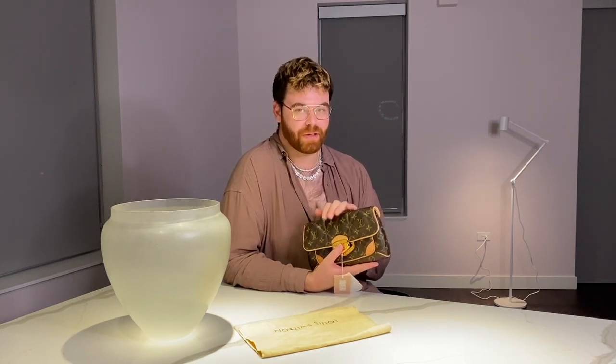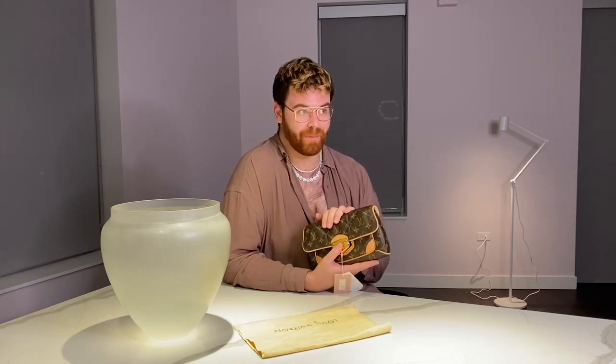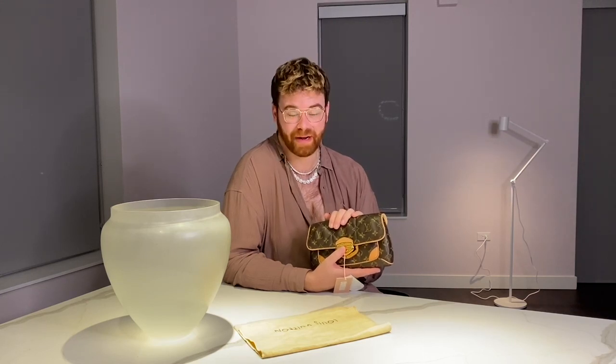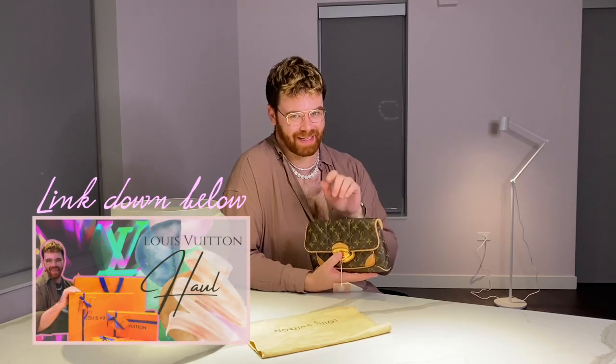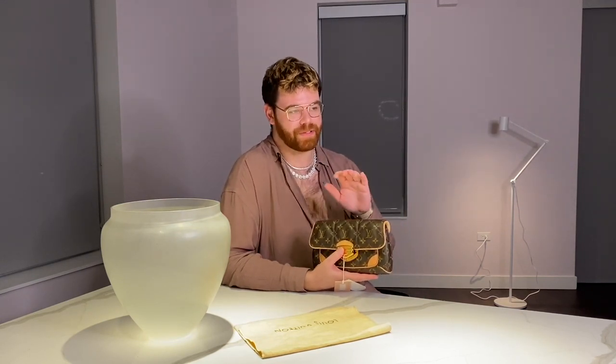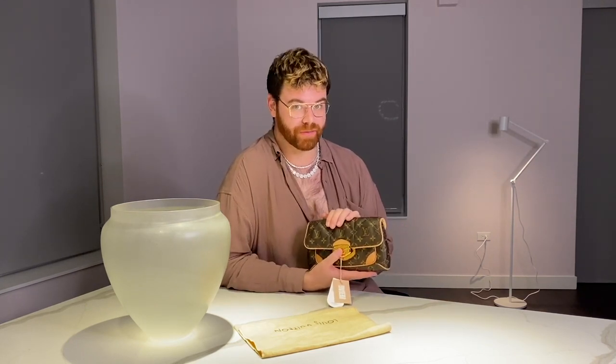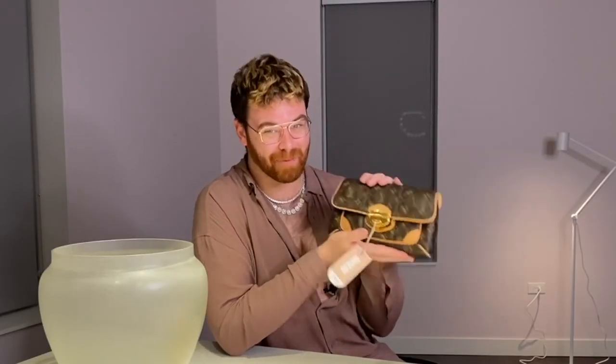Let's talk about cost. In 2009, this little clutch retailed for $1,530 USD. I'd hate to see what Louis Vuitton would charge today, especially with the new price increases — I'm glad I bought my daily pouch when I did. Given that it's so rare, I was able to find it on Rebag for $1,180 USD. I had a collaboration credit plus a $125 appreciation credit and 10% off. Just to throw a number out there, I barely paid more than a third of its original price. Not bad for a rare Louis Vuitton.